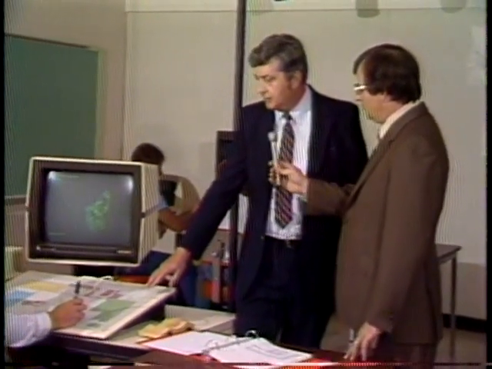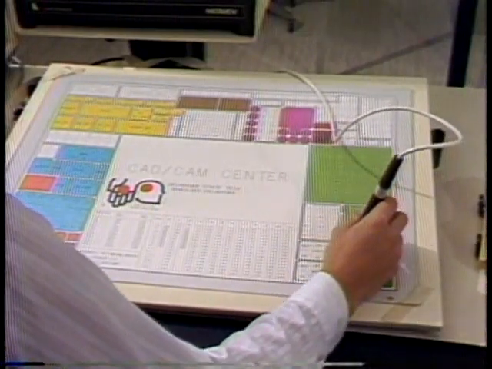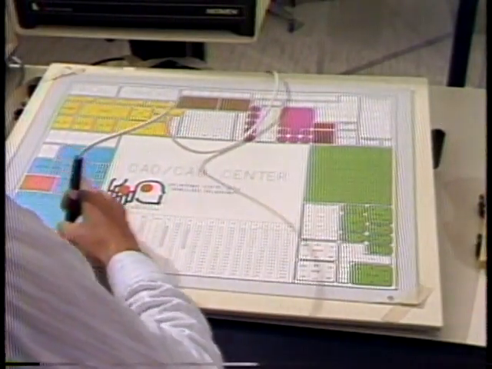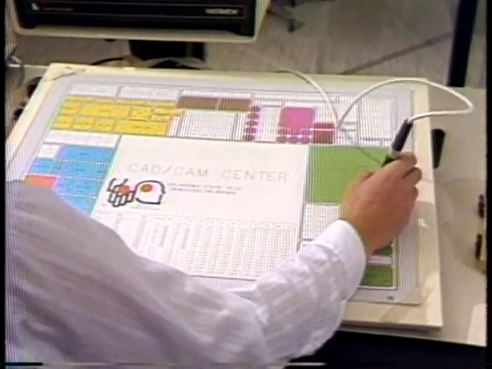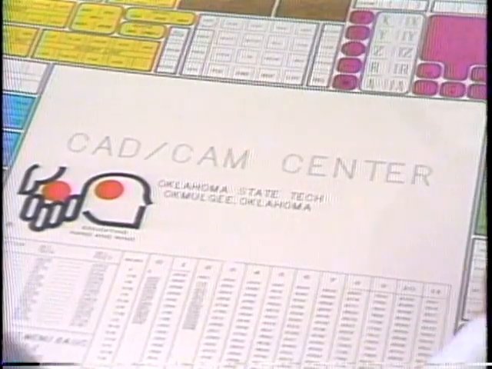Okay, so you could conceivably design many products on the system, or a major project that would take a lot of information. That's correct. And the student can use the system by interactively talking to it through the menu board that we have here. He can put his pen down on any of the areas that are lettered in, and that is a complete command. Rather than type them in on the keyboard, which is kind of time-consuming, it's much quicker for him to put his pen down and pick up the points or the commands off of the tablet.